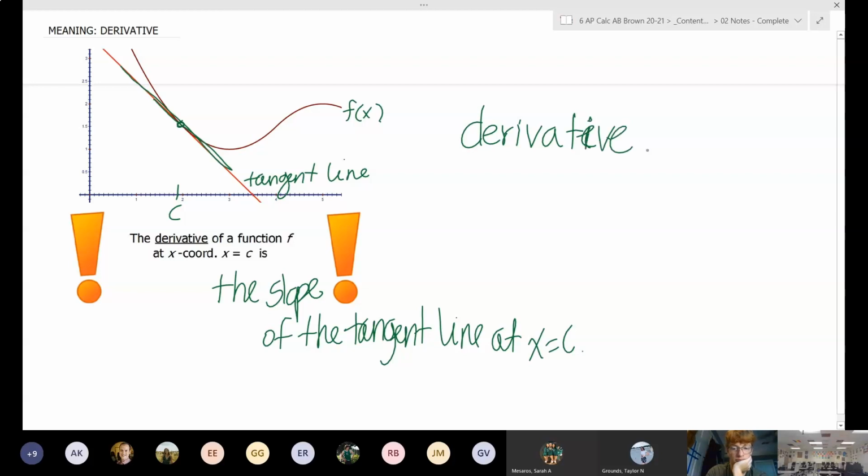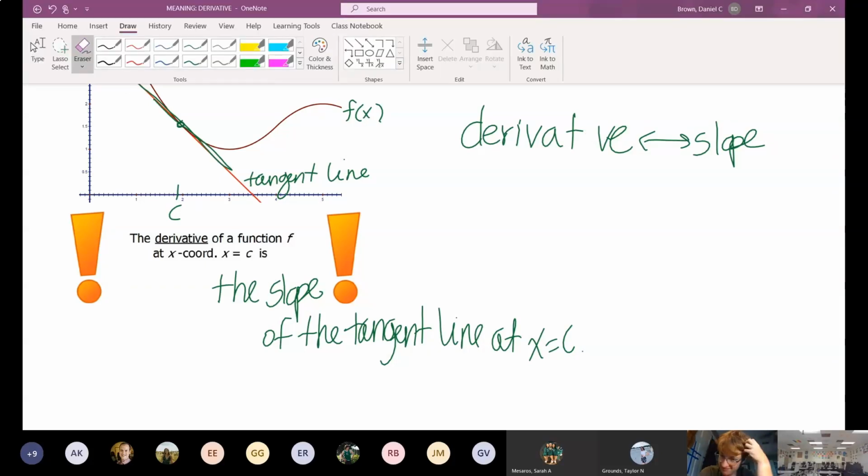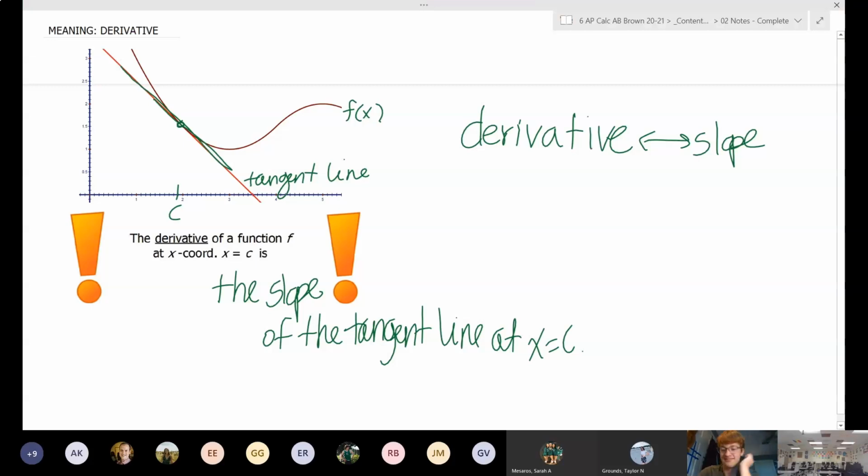I want you to think of slope. The derivative is nothing but a slope. It's a little bit different from the old school slope you learned in Algebra 1. Instead of being a slope between 2 points, it is the slope at exactly 1 point, which is what makes it useful. The idea behind being able to find the slope at a point has tons of applications, which is what we spend some of this unit on, unit 3, and unit 4 on. So keep in your head, when I say derivative, I'm talking about the slope of a tangent line.